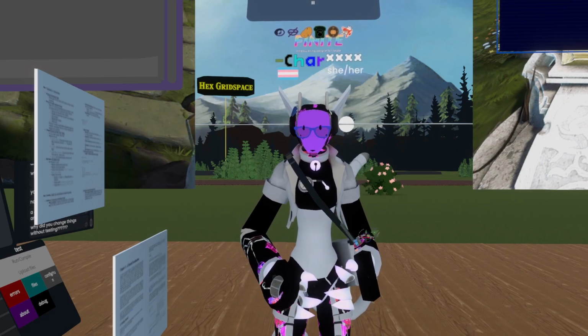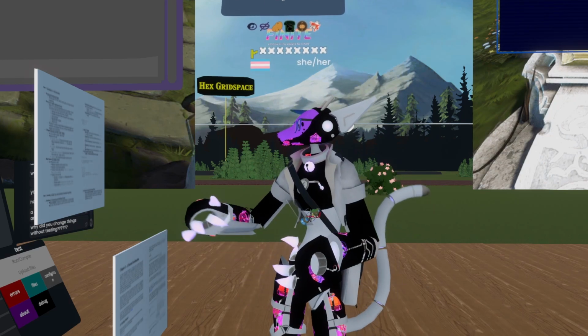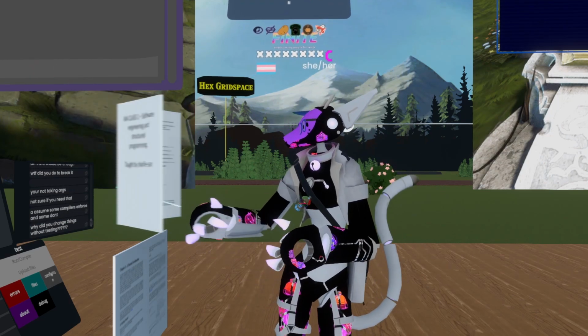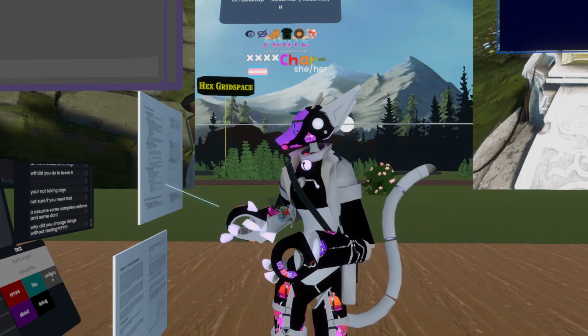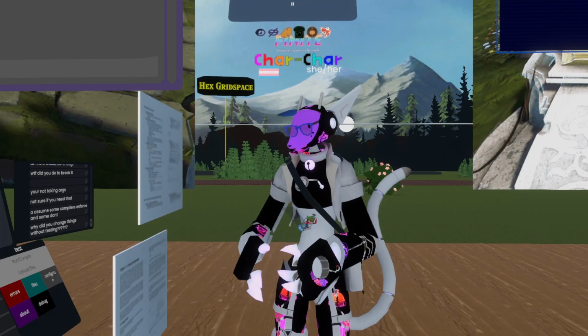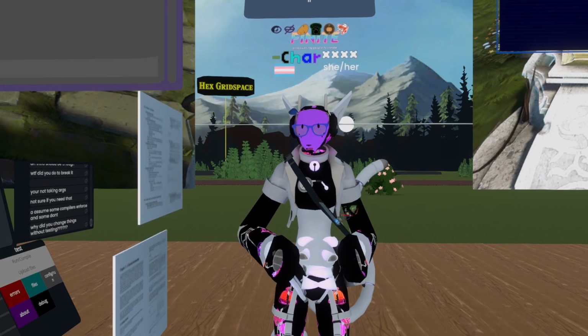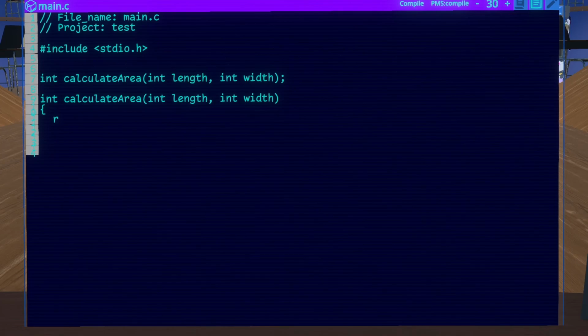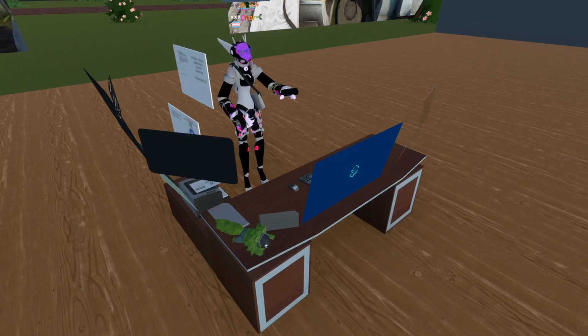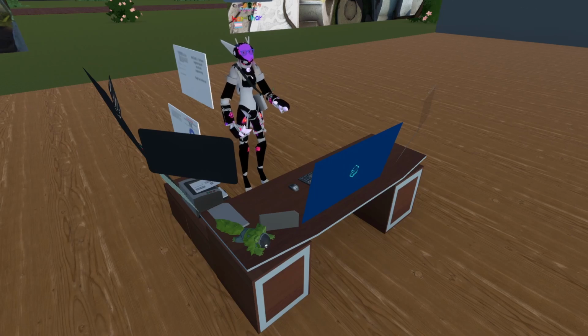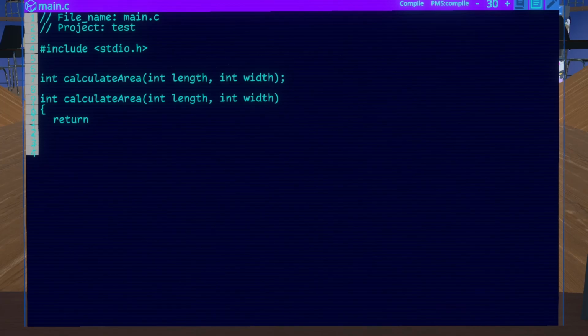So from here, what we're going to do, just space, calculate an area. This example is for calculating the area of a rectangle. So we're going to use return. Oh, here's another fun thing, because we need to return a number. So return, what is it? length times width, or star.